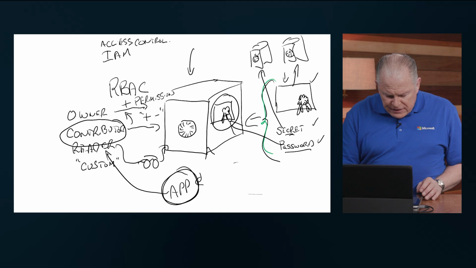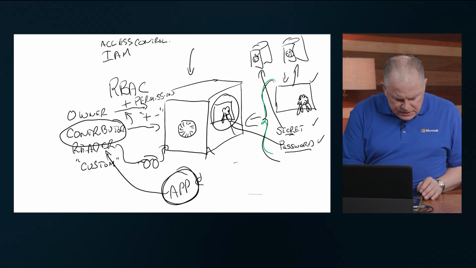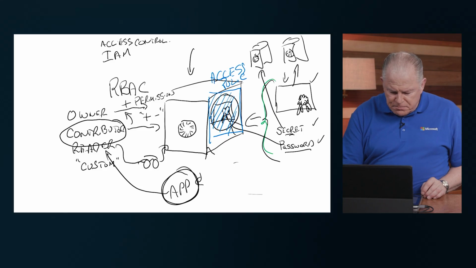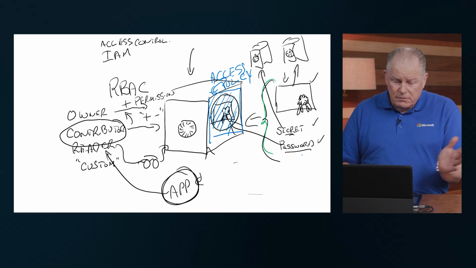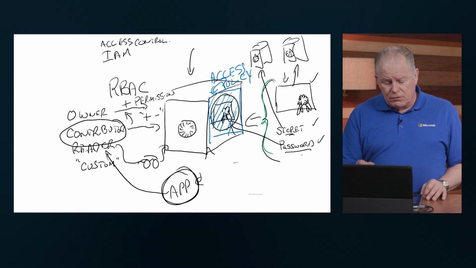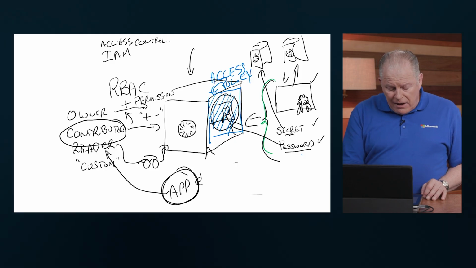The other way that you can protect the information is by creating a thing called a policy. Inside the vault itself, I can protect the information with an access policy. That access policy is going to control the type of information in the vault, because you might have more than one, not recommended, but you could. What kind of information, you'll see this in a few minutes. And then what kind of permission do they want on the object through the policy. So now I have access control at the vault itself.